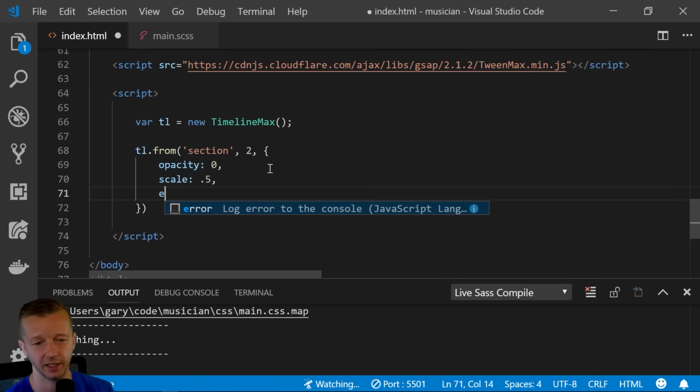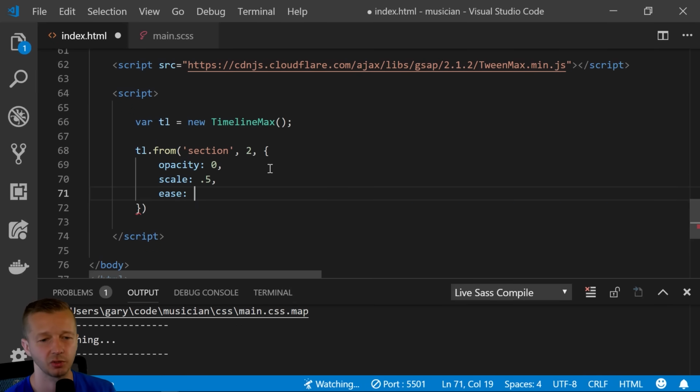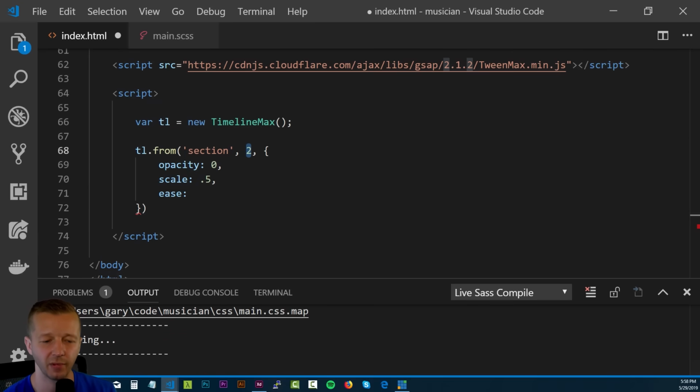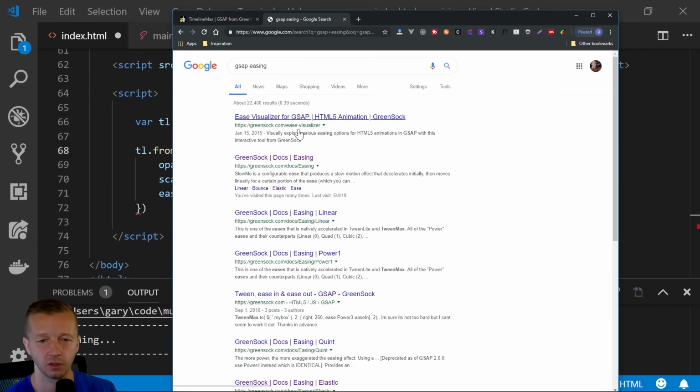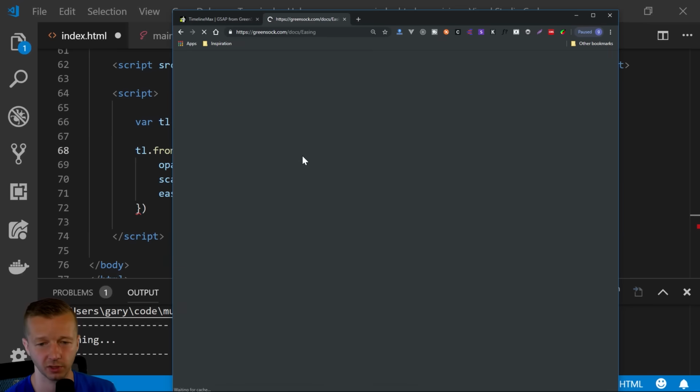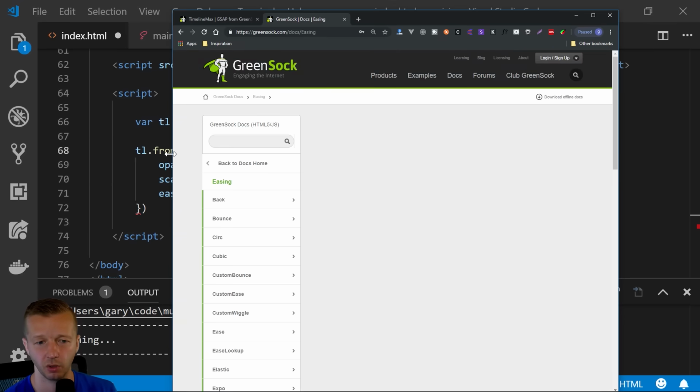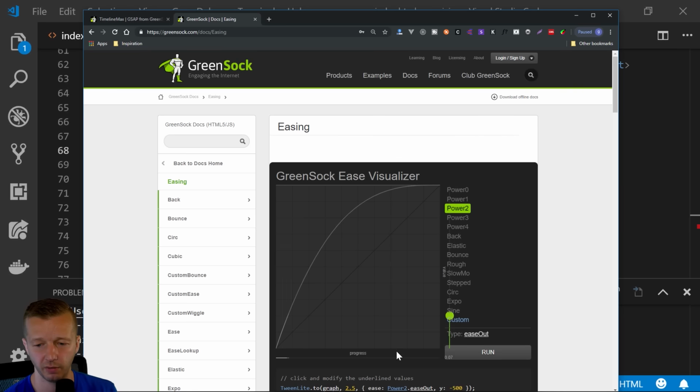Then we can give it a custom easing, which controls how this is applied. I might as well show you real quickly what that is. If you type in GSAP easing, we can go to the docs, to the easing section, and it will give you this little visualizer. It just affects how the animation appears.